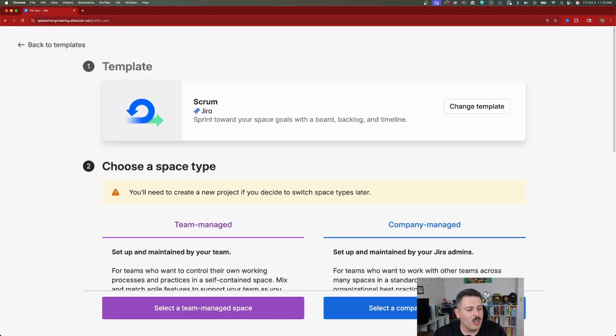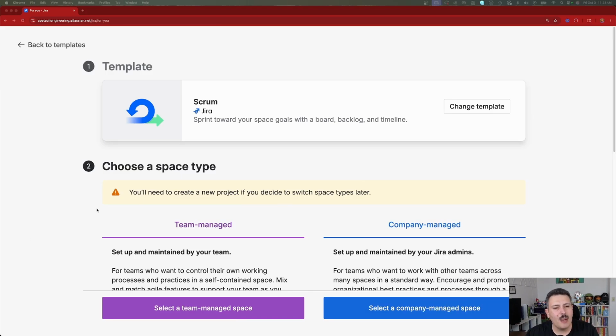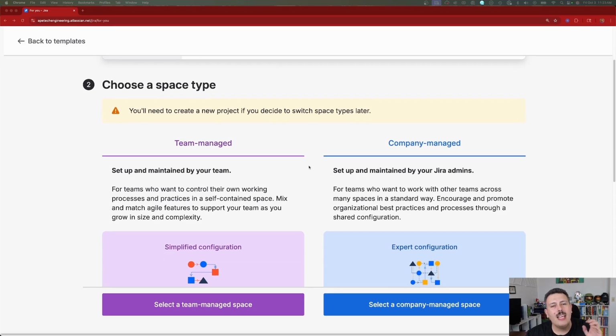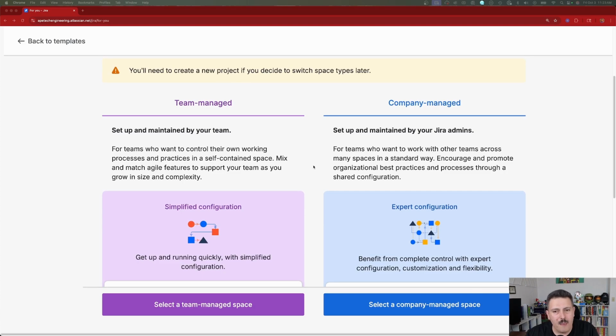And then the most important question of your life, team versus company managed projects. If you are a seasoned Jira administrator, if you want all the bells and whistles, if you want the full power of Jira, if you want to get your money's worth, your ROI, if you will, company managed projects is the only way to go about this. The big caveat is you gotta know what you're doing here, folks. You gotta know how to be a Jira administrator, because if you don't, then you're gonna suffer quite a bit. But luckily for you, you've subscribed to this channel and you're watching my How to Be a Jira Administrator in 5 Days series, and I'm gonna show you everything you need to know to succeed with company managed projects.